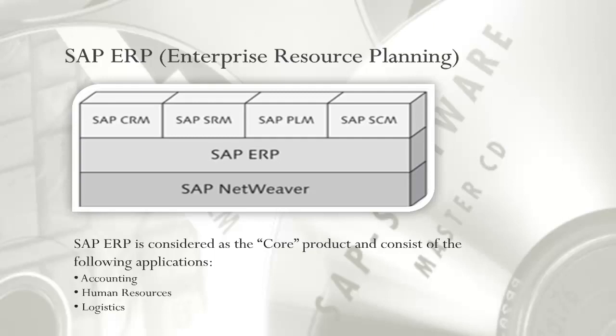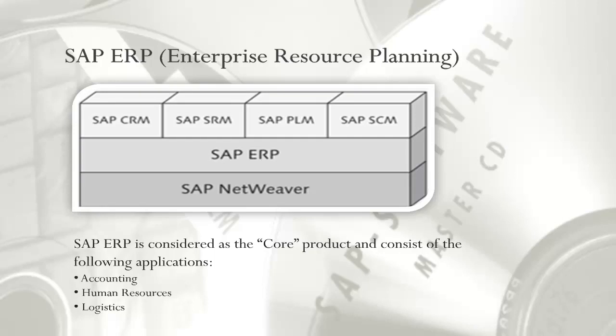Also a part of the SAP Business Suite is SAP NetWeaver, the foundation of the technical basis for SAP applications and business processes. As shown in this graphic, NetWeaver is the operating system that runs all applications and tasks for integrating users, information, and application activities. The primary applications within the SAP ERP suite are for accounting, human resources, and logistics.